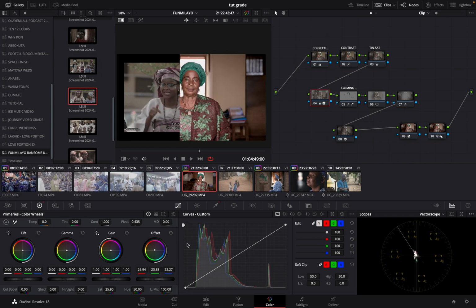Okay, so let's still reduce this color. Okay, personally, trust me, I love this already.